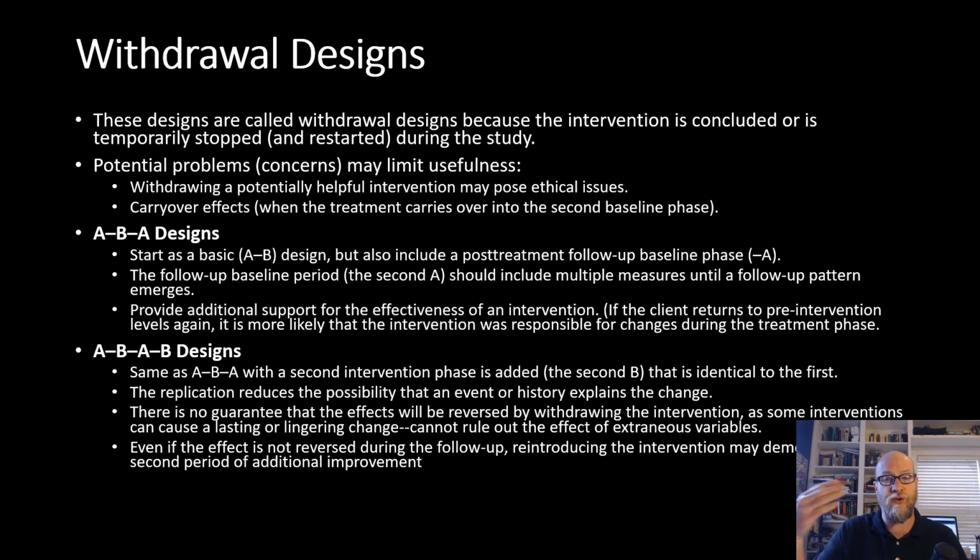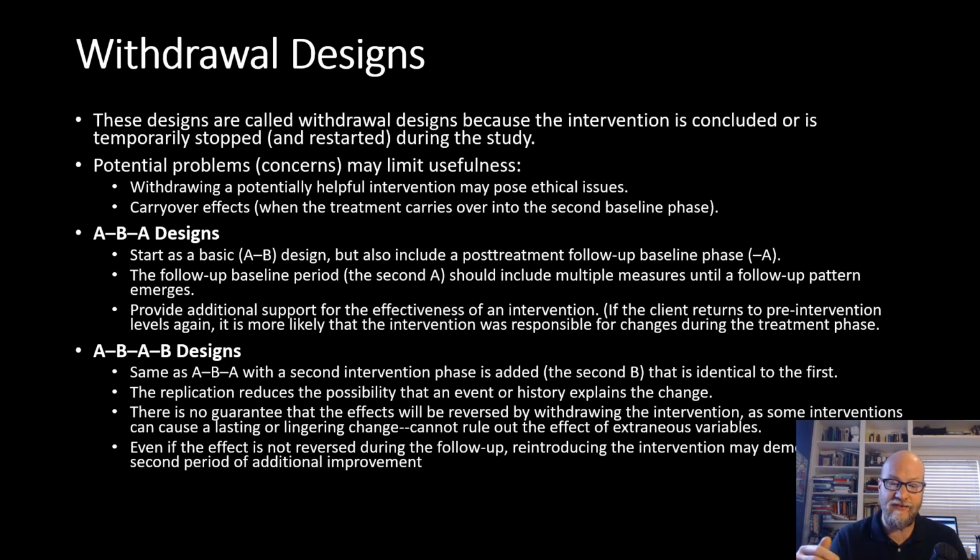So you're just kind of showing that repetition of that covariation of cause and effect in an AB-AB design. So again, it provides more argument. There's no guarantee that the effects will be reversed by withdrawing the intervention, right? Some things have carryover effects. They cause actual lingering change. And in fact, oftentimes we want them to. So you can't rule out the effect of other extraneous variables either.